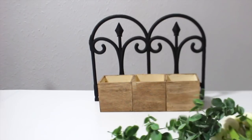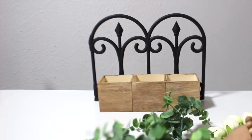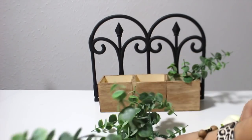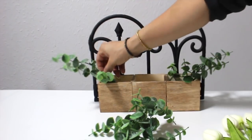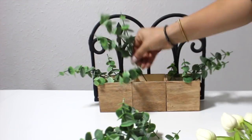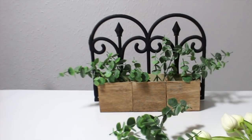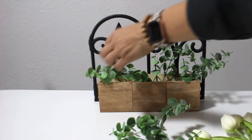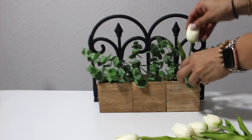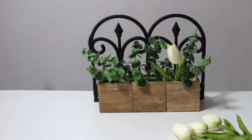You can add whatever you want inside of here, any kind of flowers, any type of greenery. I have some greenery. I don't remember where it's from just because I always pick up greenery every time I go to Walmart or Hobby Lobby. And then I'm also going to add some tulips in here. These are from Amazon. They are actually a better deal than buying the single stemmed tulips from Target every year. Target has the tulips for $1, and these came with way more, better quality, longer stems for a cheaper price. My Amazon store is always linked below, and you can check it out there.